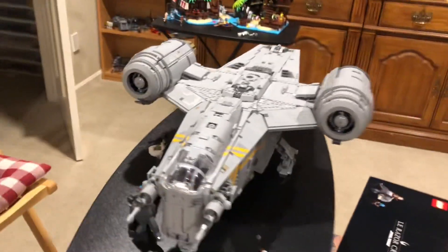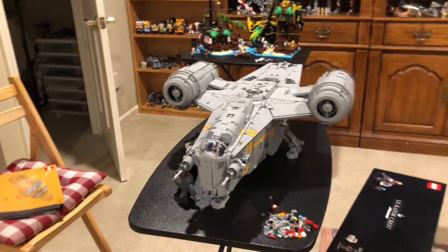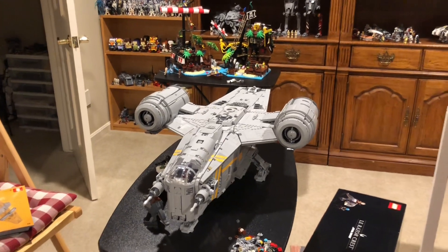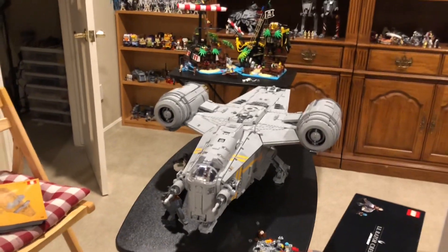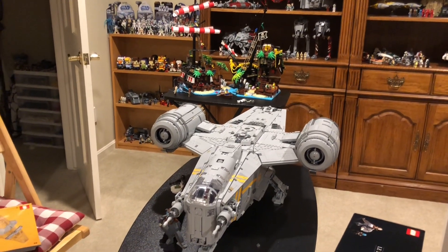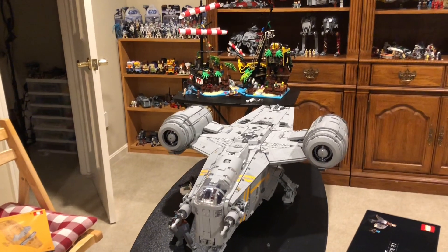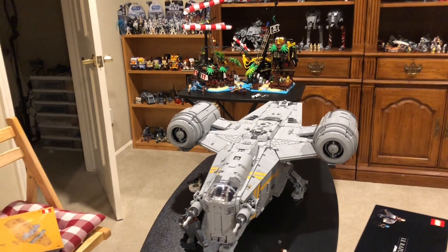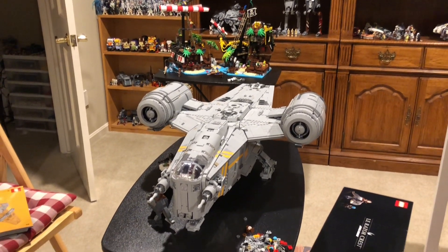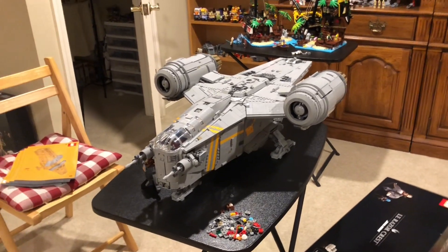So it is Sunday and on Friday night — or even last Monday whenever I got the set — I decided that next weekend I just wanted to get it done because this weekend I didn't have anything to do. It was the perfect time to just chug along and get it done. Friday night I started building at around 7 p.m. and I finished at 11:30, and I got through 10 bags.